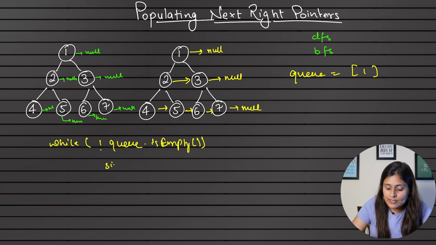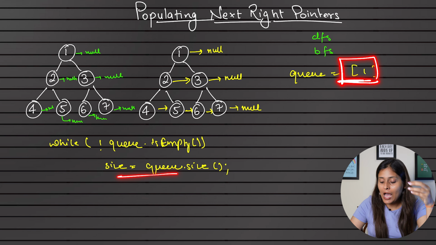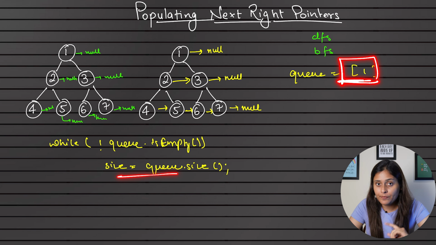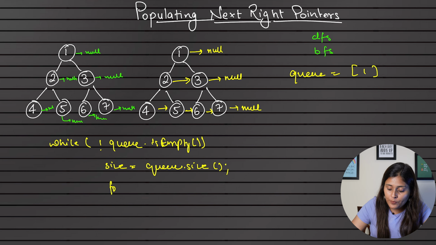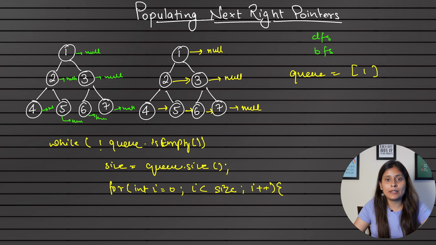And now what will we do? Very first we will calculate the size. Size is nothing but q dot size. Now, whatever is the size of the queue, that represents how many nodes we have in that level, correct? But we are talking about a particular level, so we have to run the for loop also, which we already did in our level order traversal. If you have any doubt why we are writing the code like this, we have done it multiple times already, so I'll attach the link somewhere here, you can check it out. So we run the for loop that many times.